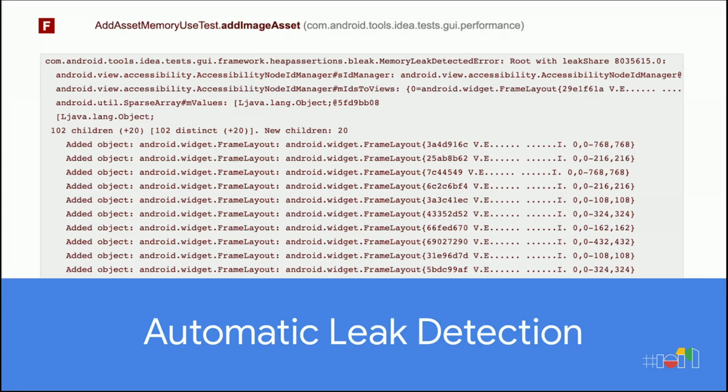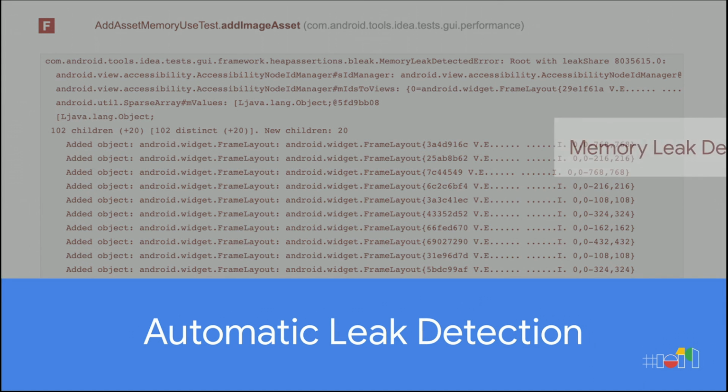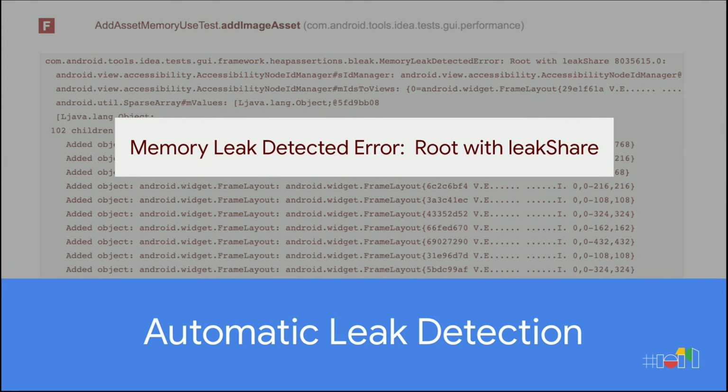So another thing we've done recently, which is really promising, is we've implemented a new test runner. This runs our tests in a special way iteratively, and it grabs heap snapshots between each run, and then it does some comparisons, and it can automatically find leaks. So this recently caught a massive memory leak. This is a real screenshot from our build server. It found this leak automatically, and it was a really tricky leak. So this would have shipped if we hadn't had this, but thankfully it was caught before it shipped.